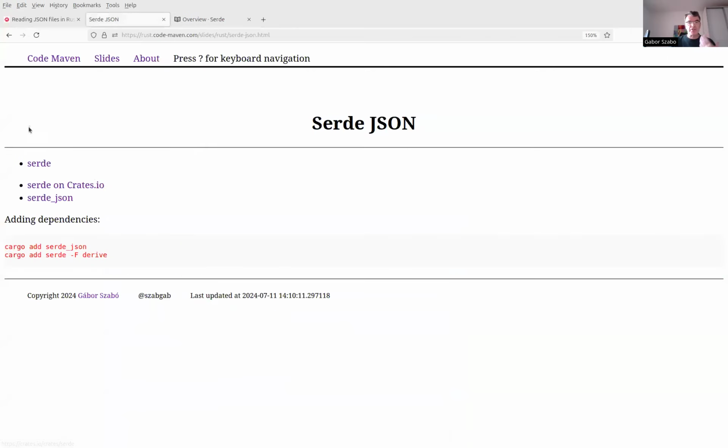Okay, the other one was just a link. What you will generally need is to add serde_json to your crate that you use to read the JSON file, and you will also probably need serde with the derive feature. Okay, so you could add this with --features derive, or just that way. But these are the two things that you need in your crate.